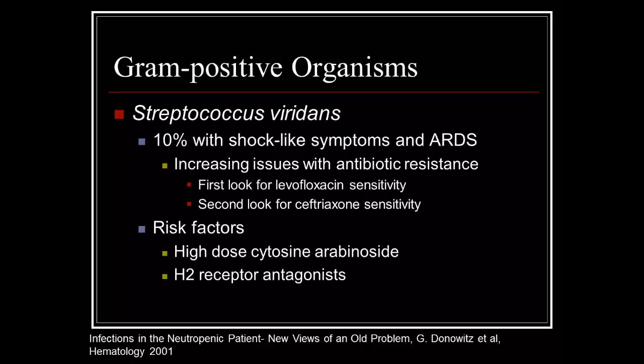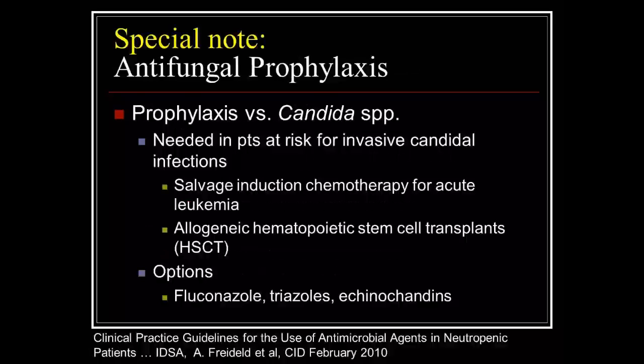Increasing issues with antibiotic resistance. When you actually look at the sensitivities of the organism, you first look for levaquin sensitivity. If the levaquin is resistant, then you look for ceftriaxone sensitivity, and then you go up from there. The risk factors being the cytosine arabinoside usage, H2 receptor antagonists.